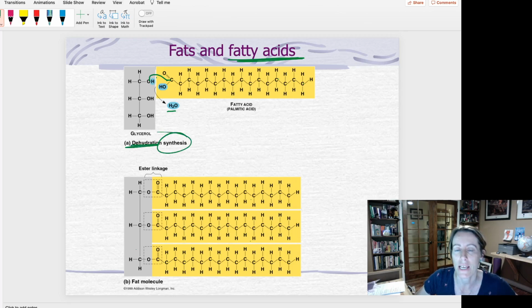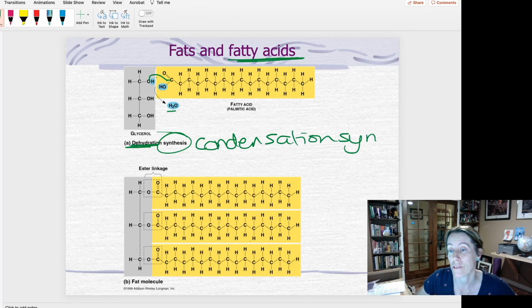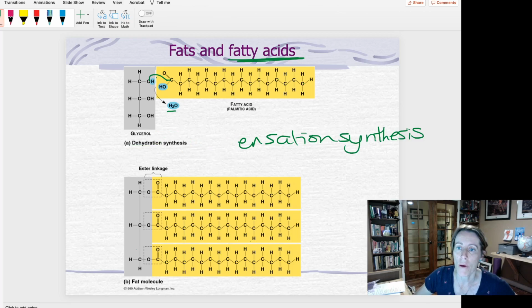I know here it says dehydration synthesis. Some textbooks call it dehydration synthesis, some textbooks call it condensation synthesis. It's the same thing. I hate that they use different words. Can you see that? Condensation synthesis, same thing, all right? So, although the molecule isn't following that monomer-polymer pattern particularly, we are still using condensation synthesis to hook the parts together. Now, we've done that once.